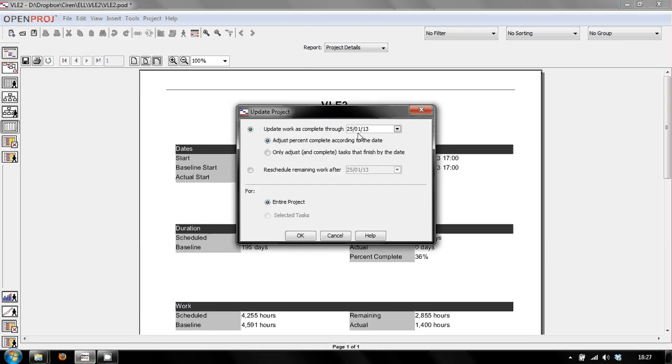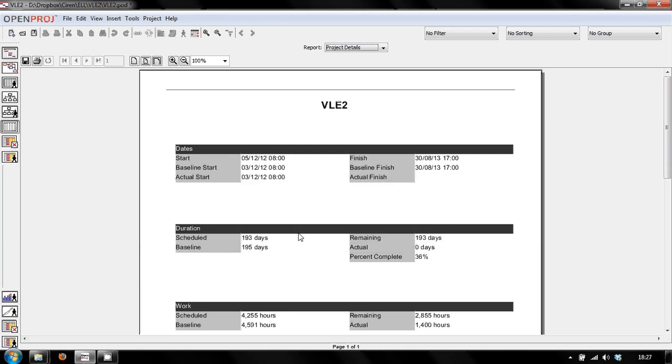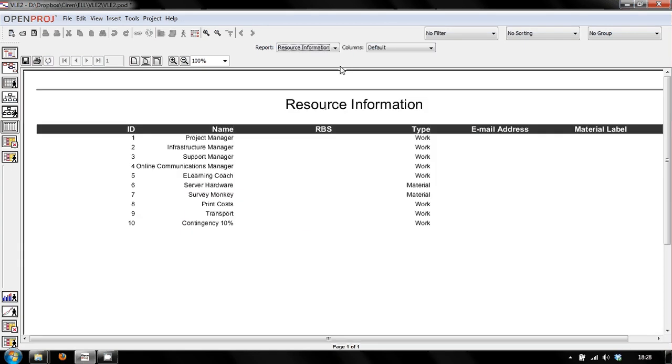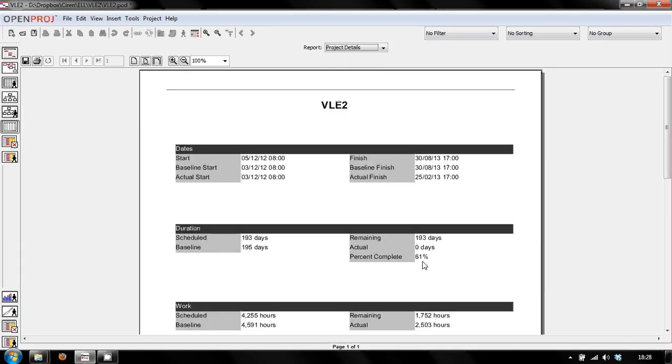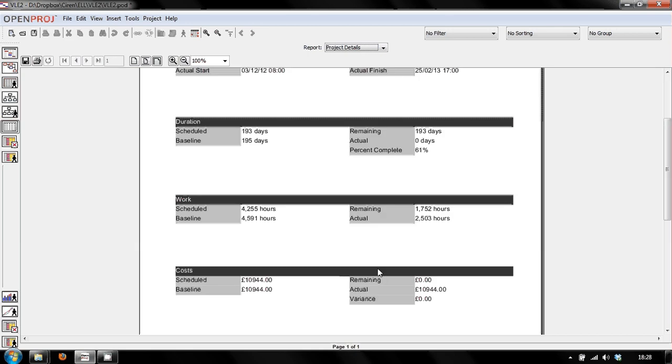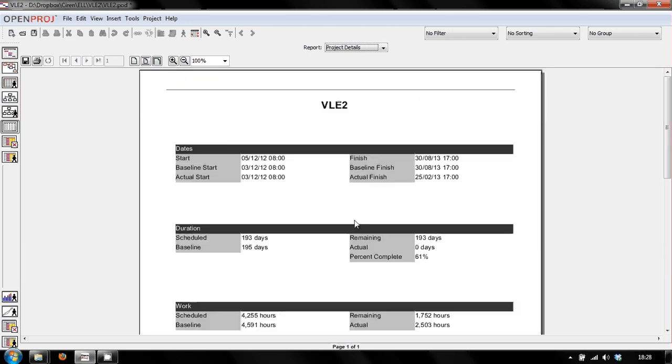So let's pretend that this is now in March. Now you'll notice nothing has changed immediately, so if I click on resource information and then go back, you can see percent complete has jumped up, and so have the number of actual hours and remaining hours and things, and that's how you can simulate the running of a project.